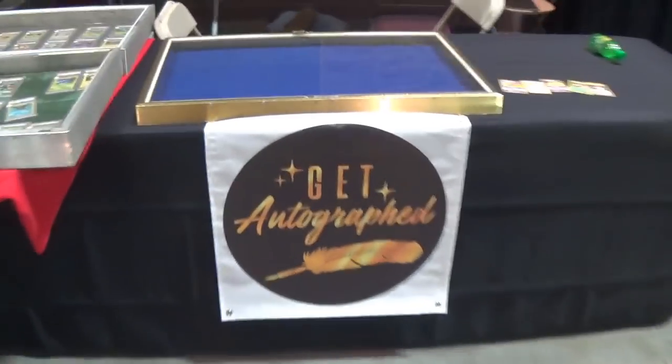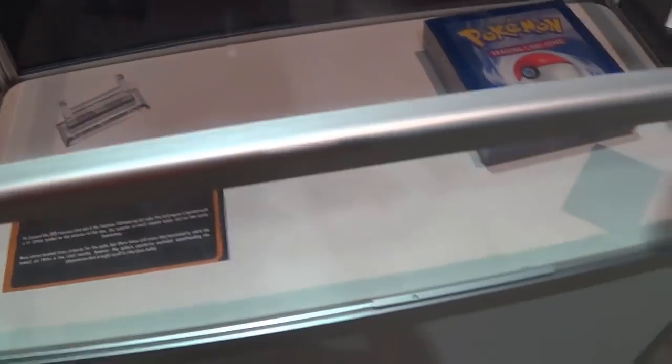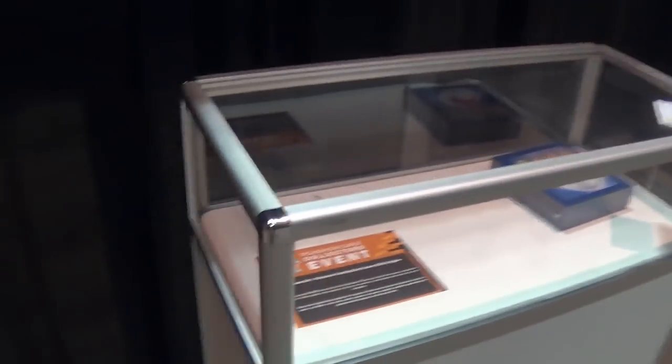Then you got this place, Get Autographed. So if you're looking to get some cards autographed, maybe contact him. You can give him your cards, and he'll take them around to places and get them signed by the illustrator. Then last but not least, over here we've got the Pokemon Museum. A lot of stuff was taken out of there, so looks like I can't show you too much of it. Hopefully stuff wasn't stolen. But anyways, cool deal.